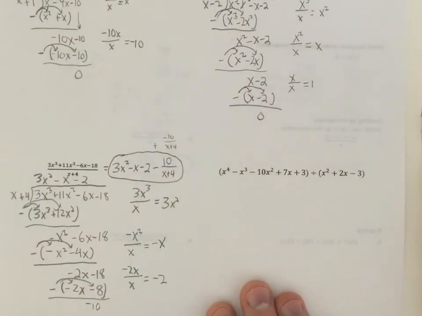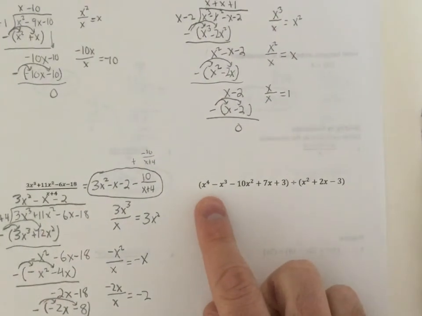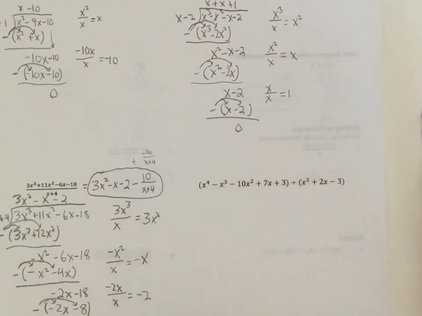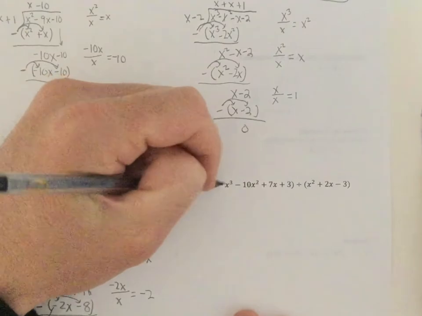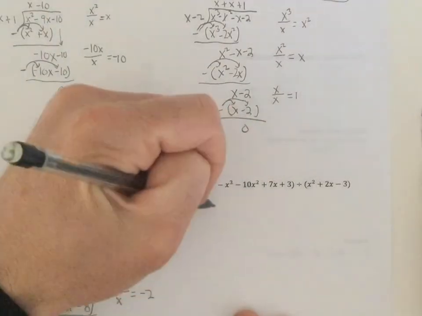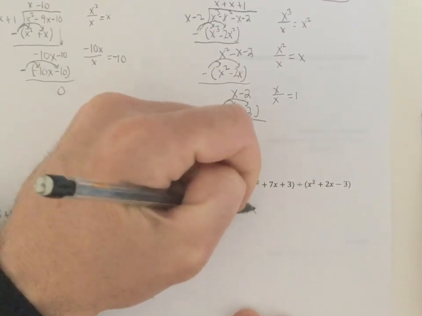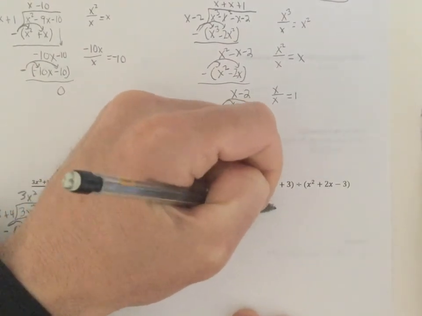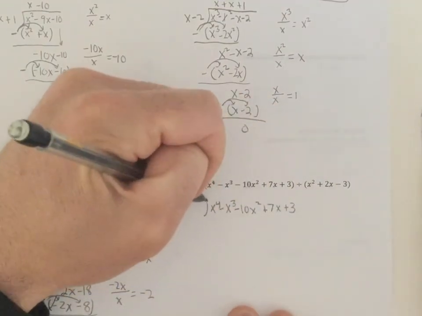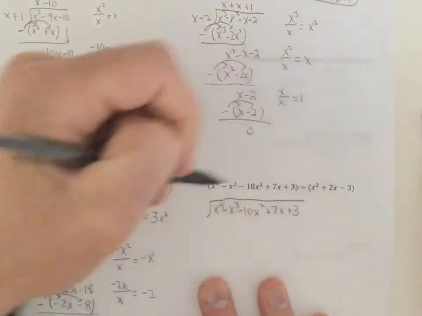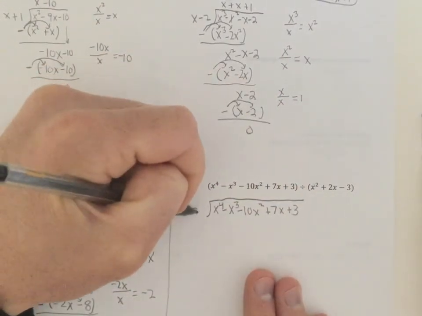All right, last example. Notice we're now having a fourth power divided by a trinomial. So we'll see how to do that. I'm not missing any exponents, so I'm just rewriting it. Remember, if you were missing an exponent, you must write that with a 0x to whatever power it is missing. And so now I'm dividing that by x squared plus 2x minus 3.